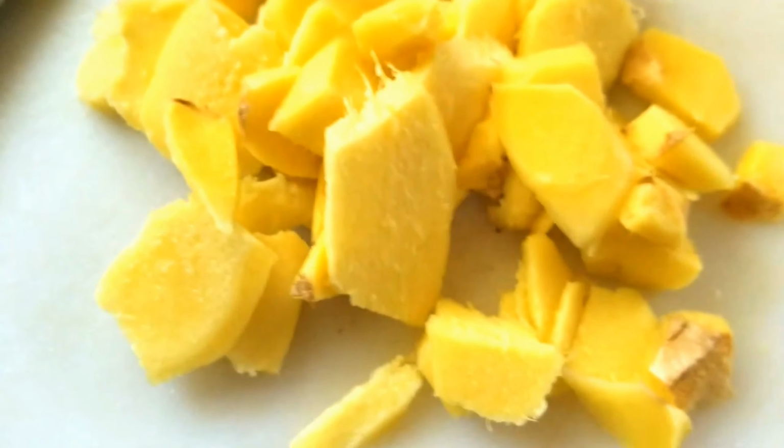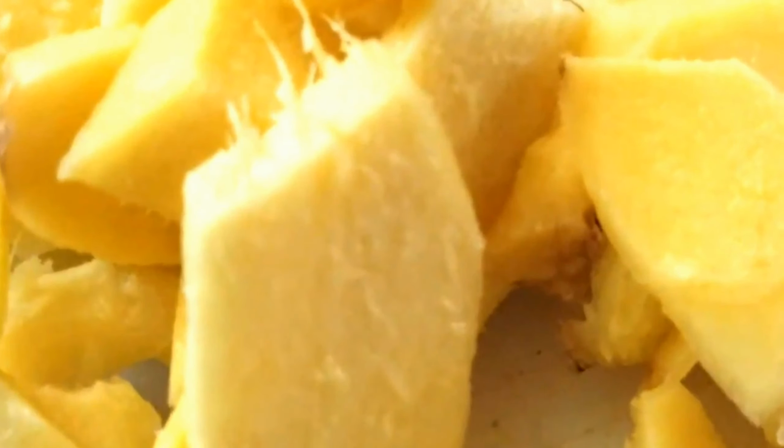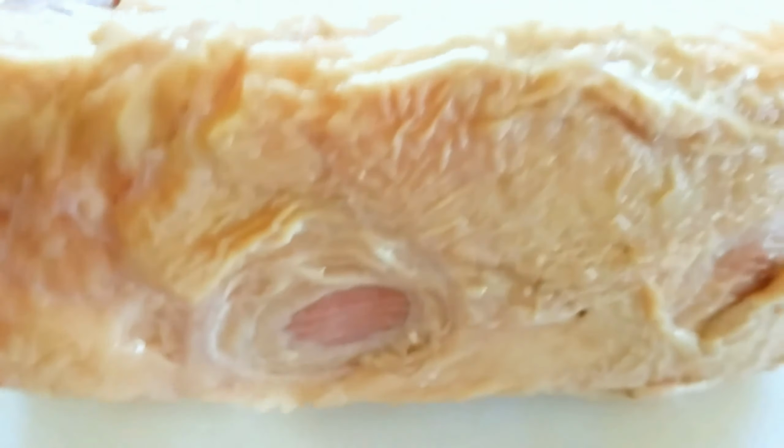So I'm using a lot of ginger. I want to redden the meat instead of darken it after it's dry. It's going to go straight into the blender. Here is the beef. The beef I'm going to use for my beef jerky. So here's the bad boy right here.